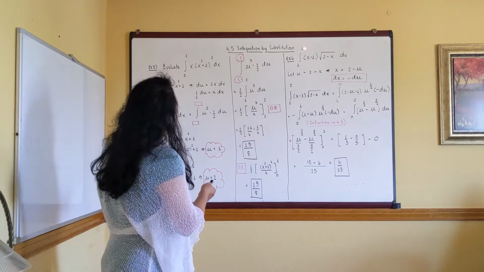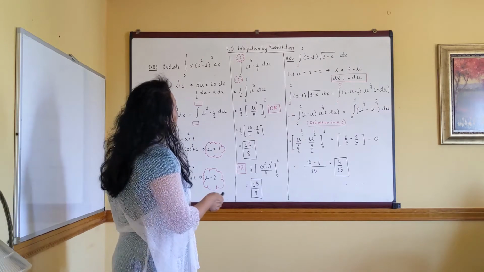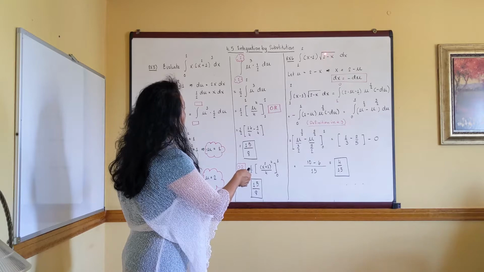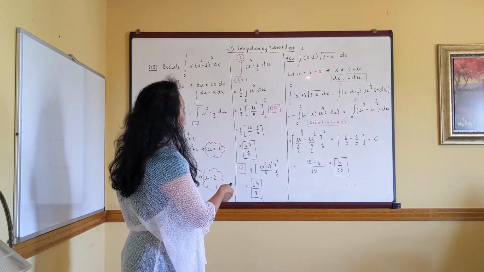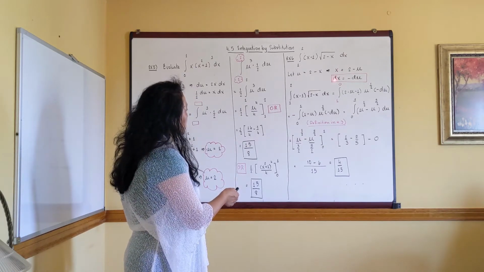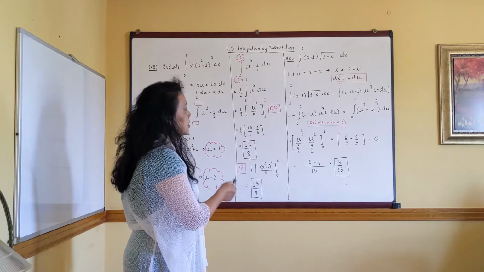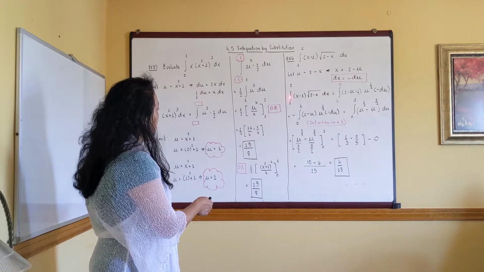The next example, I have an integral from 1 to 2 of this whole thing here. I'm gonna let my u be this part right here. Alright? So my x would be, if you move things around, my x will be 2 minus u. Take derivative, the dx will be minus du. Alright, this is the original equation.